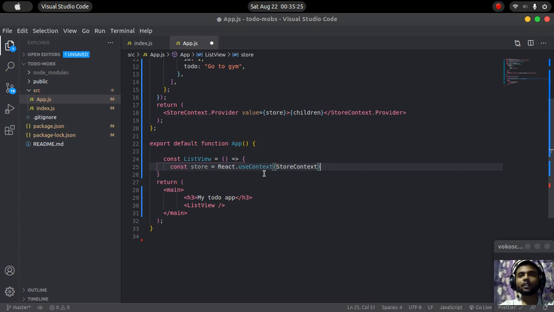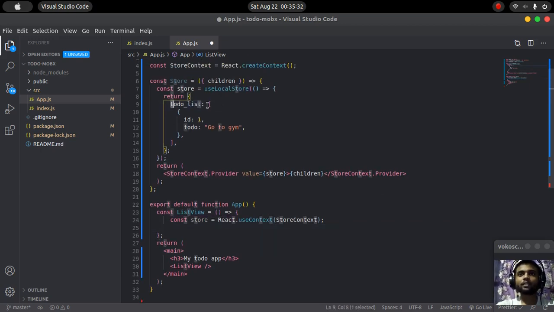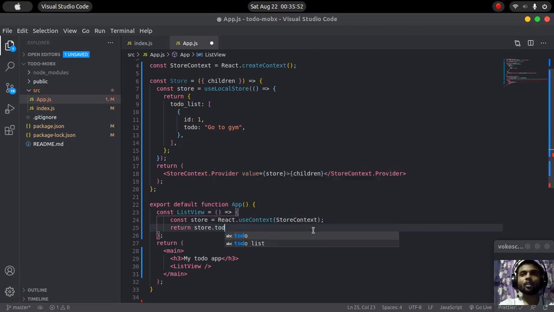After doing that, we just need to extract this list and map it so that we can show it in our list. So for that we need to return here that particular store. We need to use store.todoList.map.